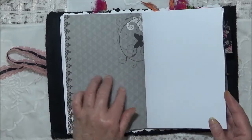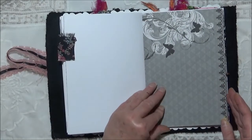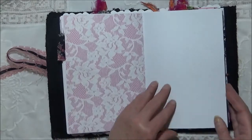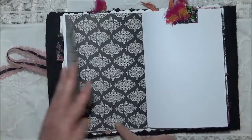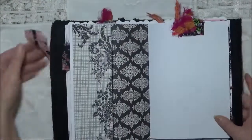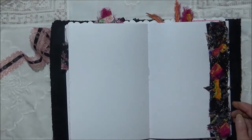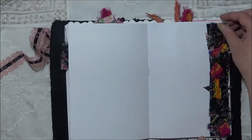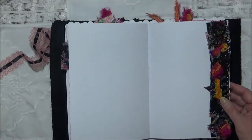Just using up a lot of these papers. And the centre, there's a little bit of a fabric tab on the end, on the side. Again, more paper. This one just folds out, could be glued for a pocket. Another little fabric cluster up the top there, just for decoration. This one is a side, it's just slow stitched, hand stitched, and it's just glued on. It's not a tuck spot or anything like that.